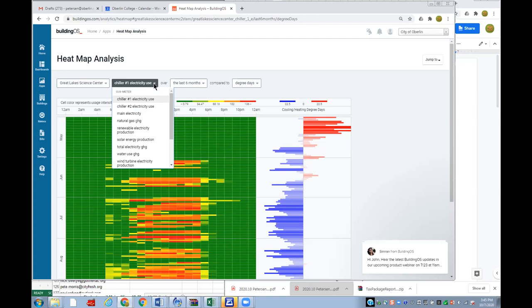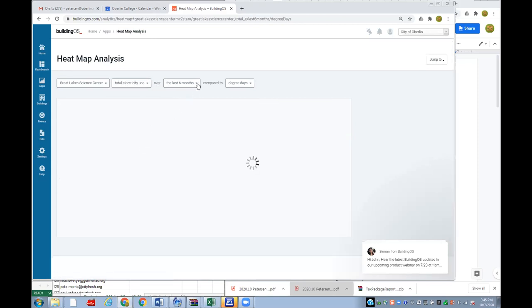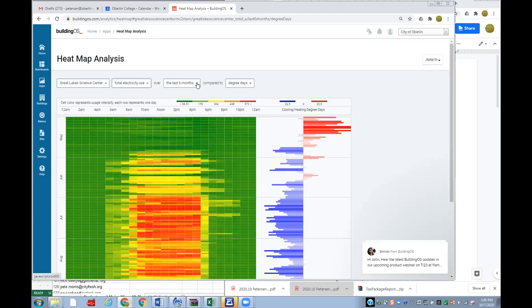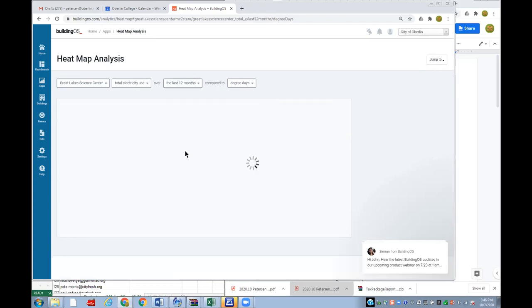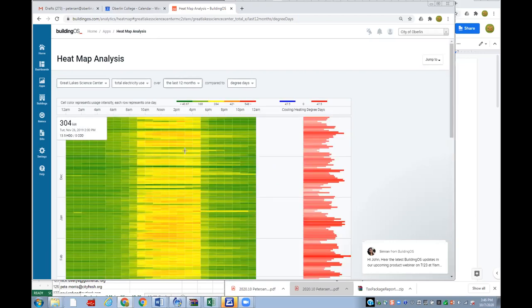And so I think what I want to look at is total electricity use as the first thing. And I feel like I want to look at it not just over 6 months, but over the last 12 months. So that's giving me a year's worth of data, but a year starting from today and going backwards.